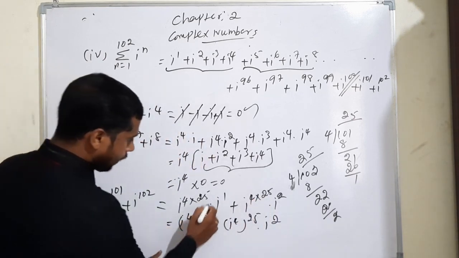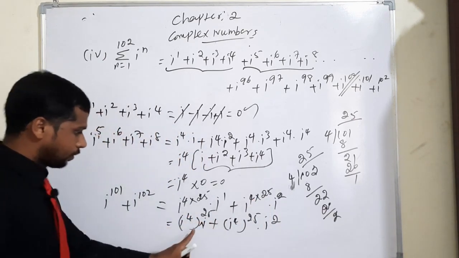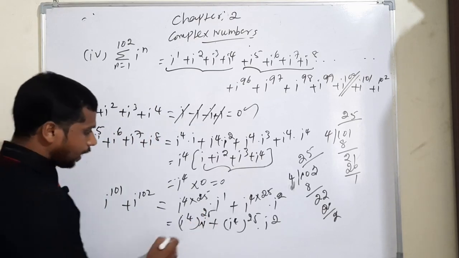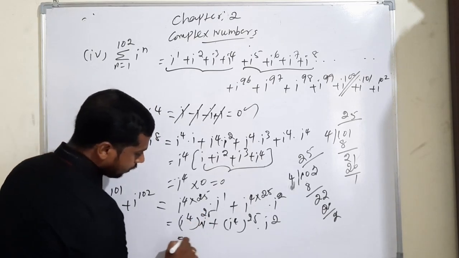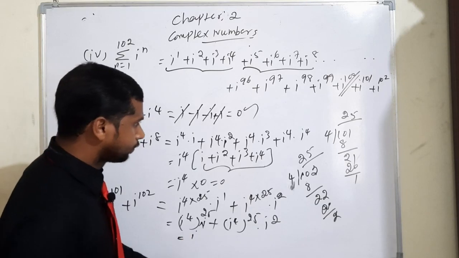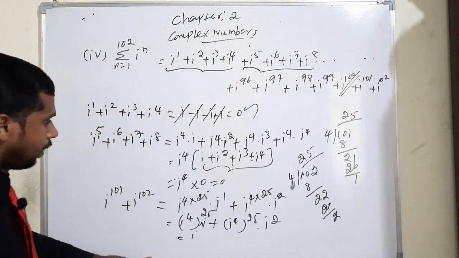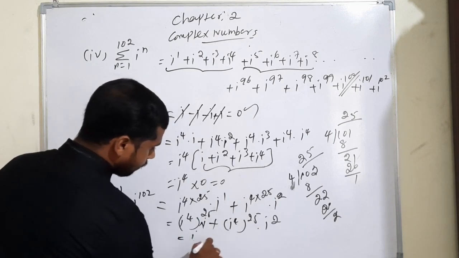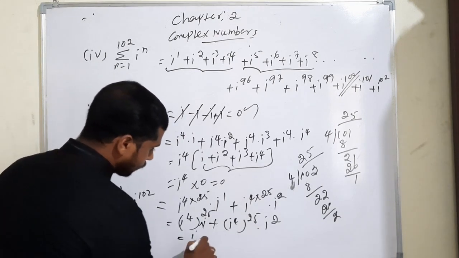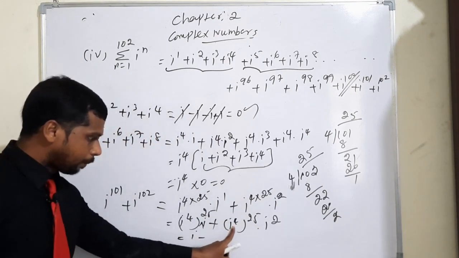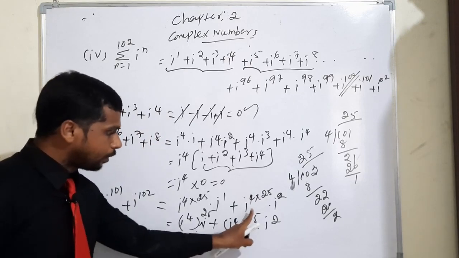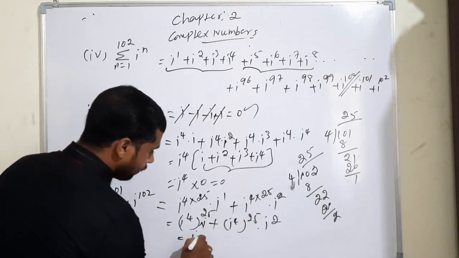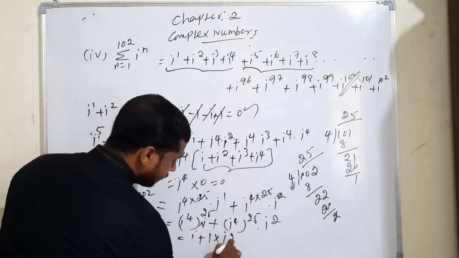So the remainder here actually, I won't balance into i. 1 power anything means the value will be 1. 1 into i means i will be balanced. Next one, i power 1. Here the balance is i square, isn't it? So again 1 into i. There i square means minus 1, isn't it? Because i power 4 value will be 1. 1 to the power anything means 1 will come. There plus, so 1 into i square.